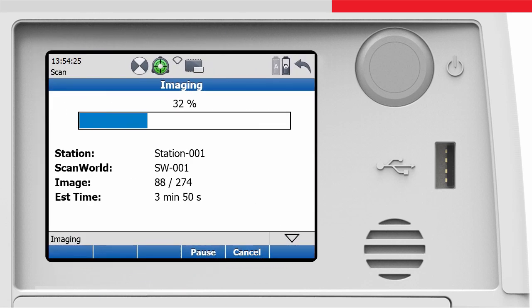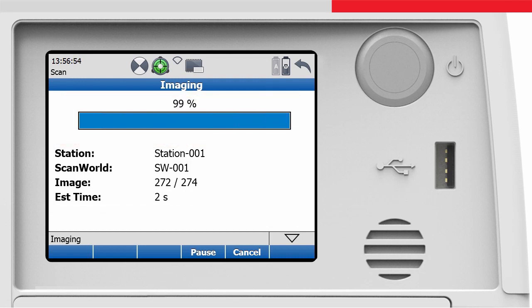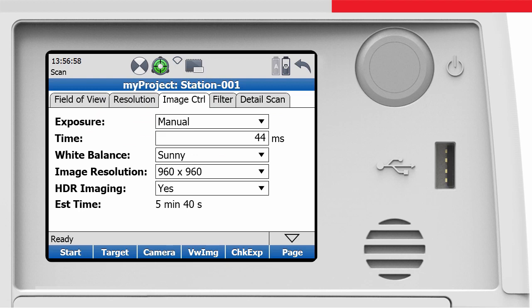In the subsequent imaging screen, the imaging progress is shown as a percentage bar and with details about the current station. Back in the Scan Parameters menu, single images can be checked in the field by pressing the View Image button. The creation of the panoramic images and HDR images are not done on the P40. This process takes place in the Cyclone Office software.